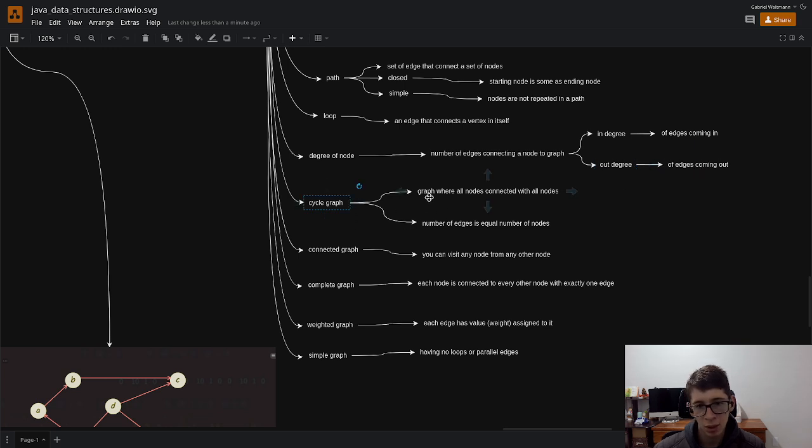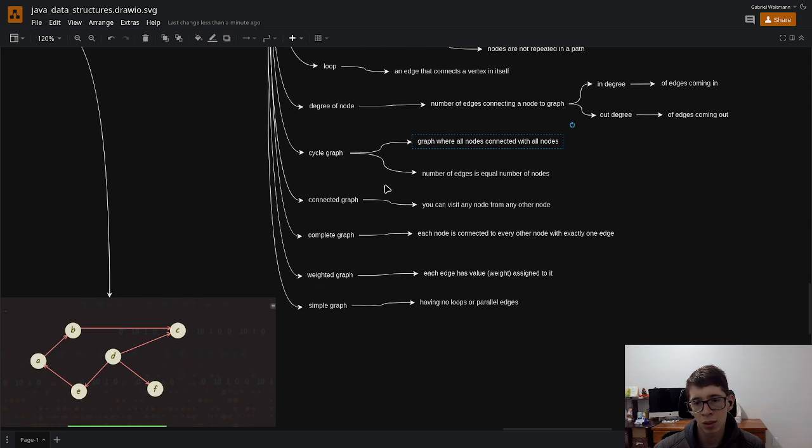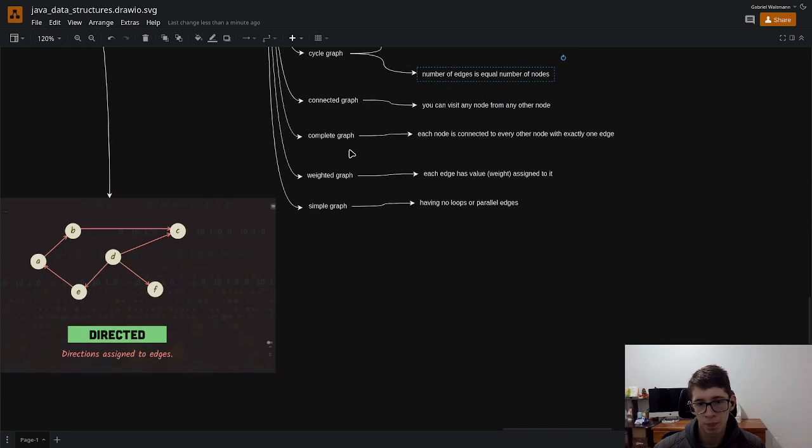A connected graph is one where all nodes are connected with all nodes, so you can visit any node from any other node, like this example, right?